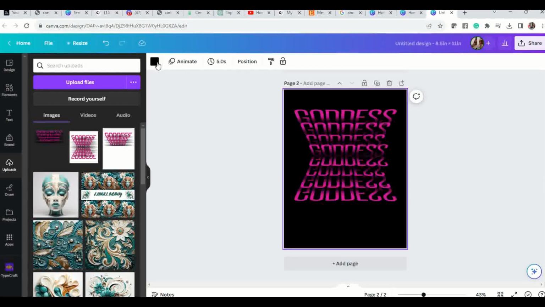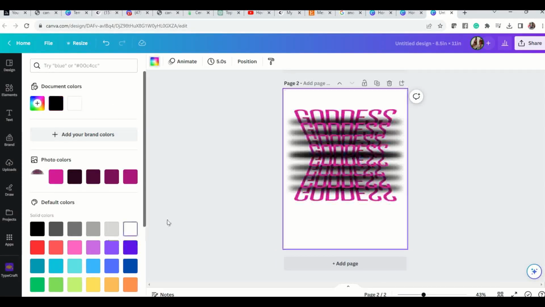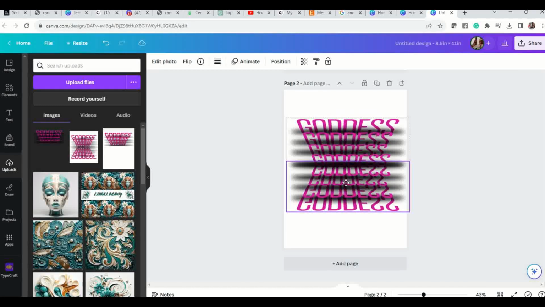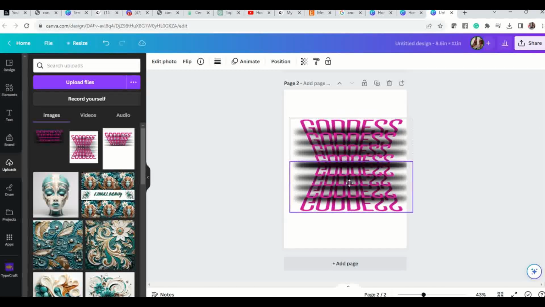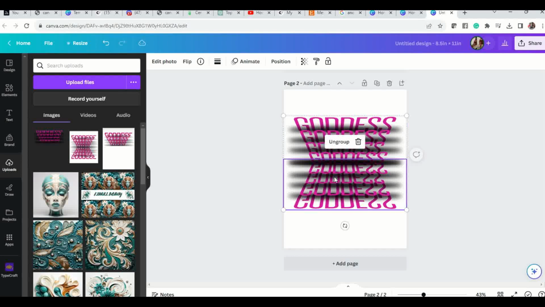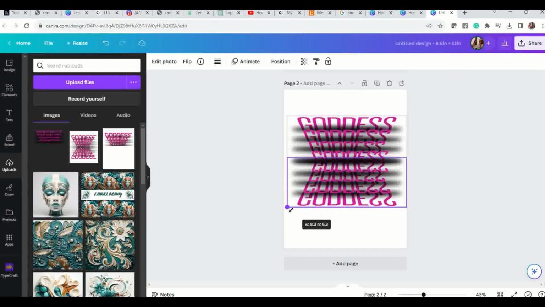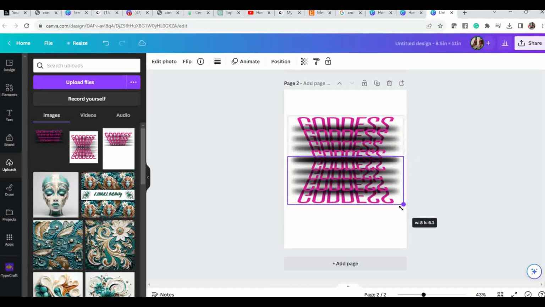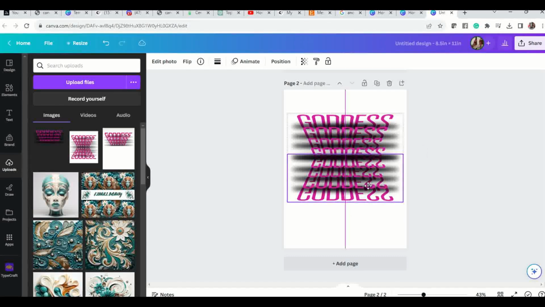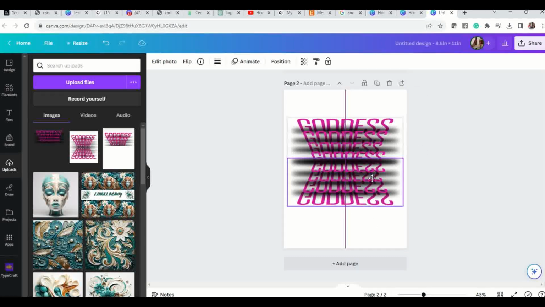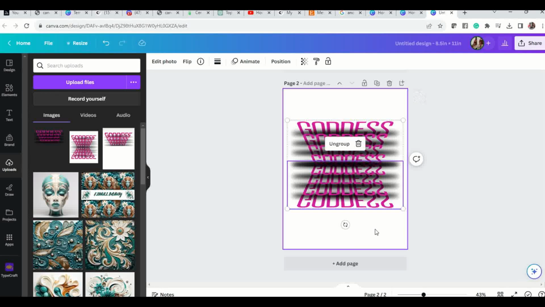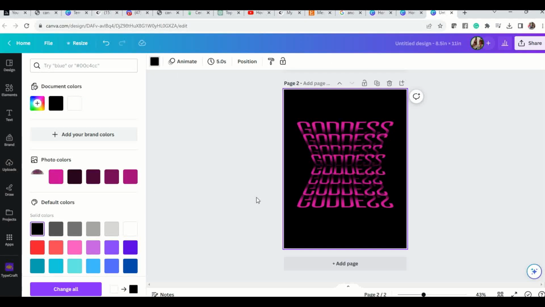Plus my thing is black, so I can't really see. I'm going to change this back to white for just a second. And I'm calm now. Bring it in just a little bit. There we go. All right, now it's centered. We can turn that back to black.